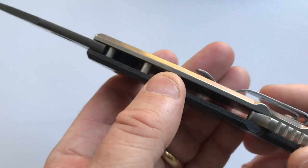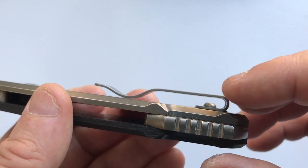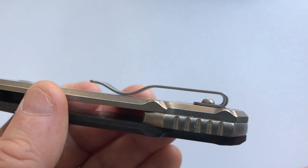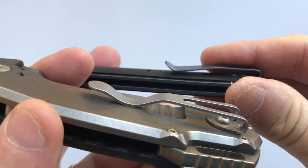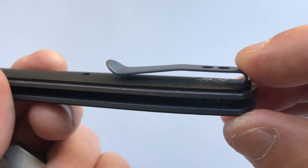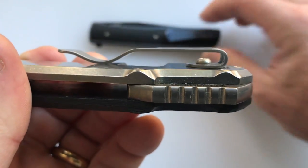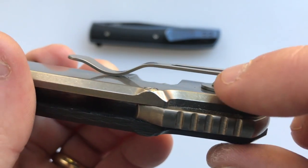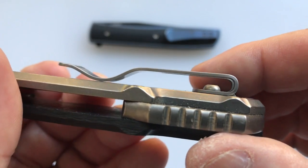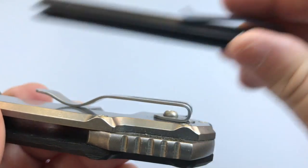The clip design also, as you can tell, the clip is not embedded and it has a round head screw, so that 50% of the area that your pants should be going in is occupied by those two items. I'll give you an example of a clip I think is done a little bit better. This is the Boker Urban Trapper, and as you can tell, they milled away an area and embedded the clip, and they used flat-headed screws rather than round-headed screws. On this knife, it's a surface-mounted clip rather than having it milled and embedded, and the screw head is rounded rather than flat, so it could have been better executed, much like the Boker Urban Trapper.